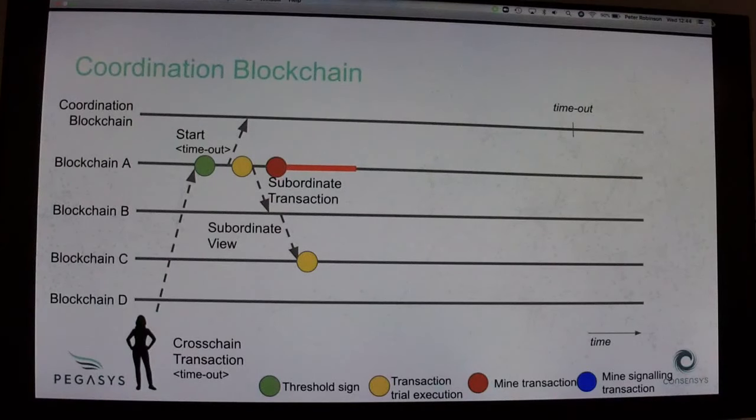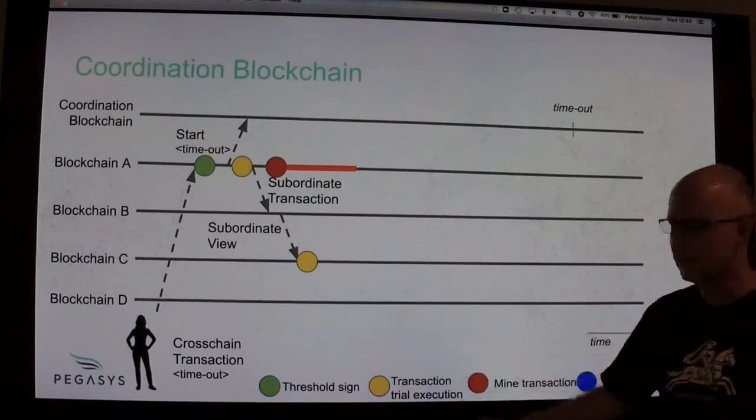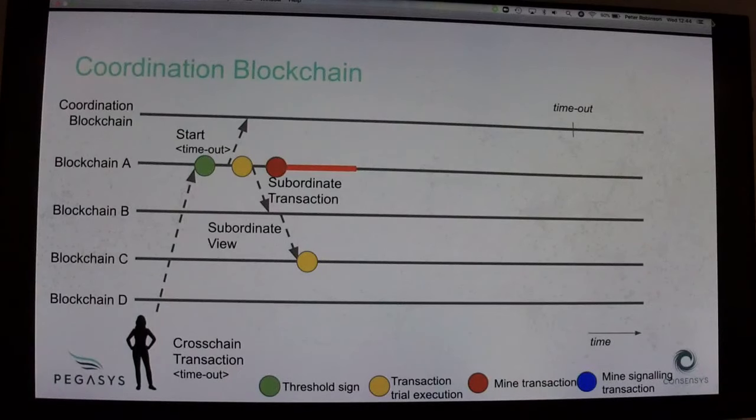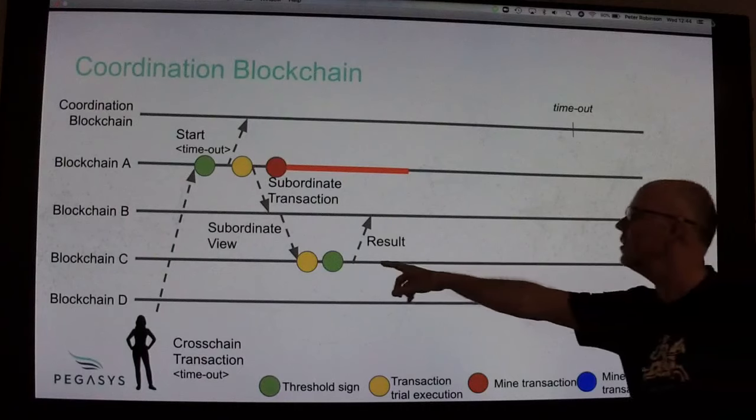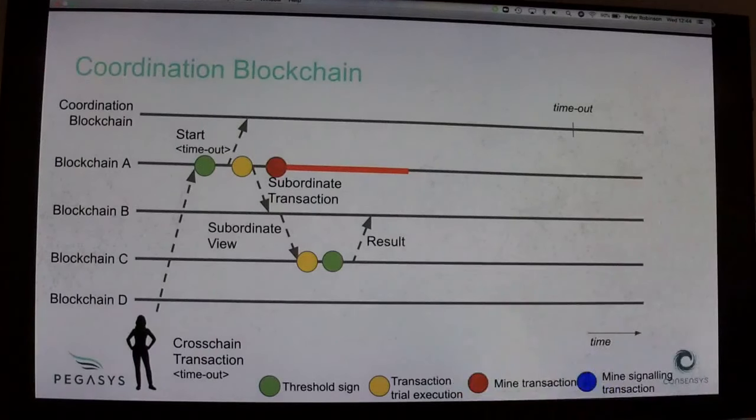So we execute subordinate views first, and the subordinate view goes down. We do a trial execution to find out what the return value is. We return the result, or we threshold sign the result and return it. But on blockchain B, all of the nodes may not have the public key required to verify that result.